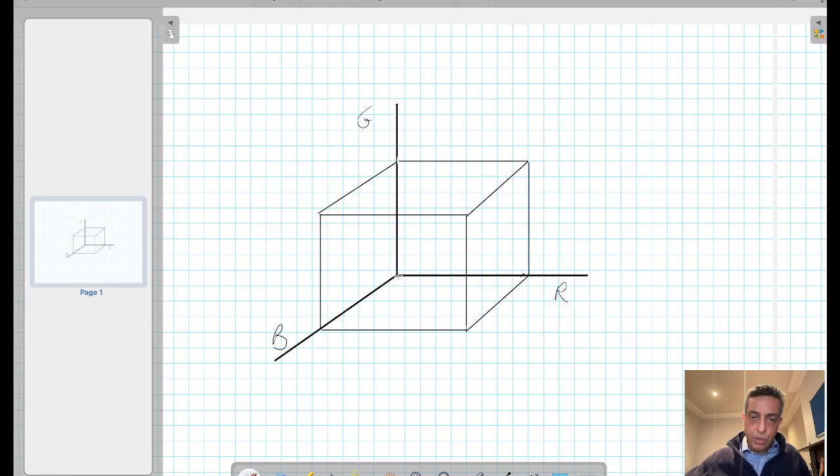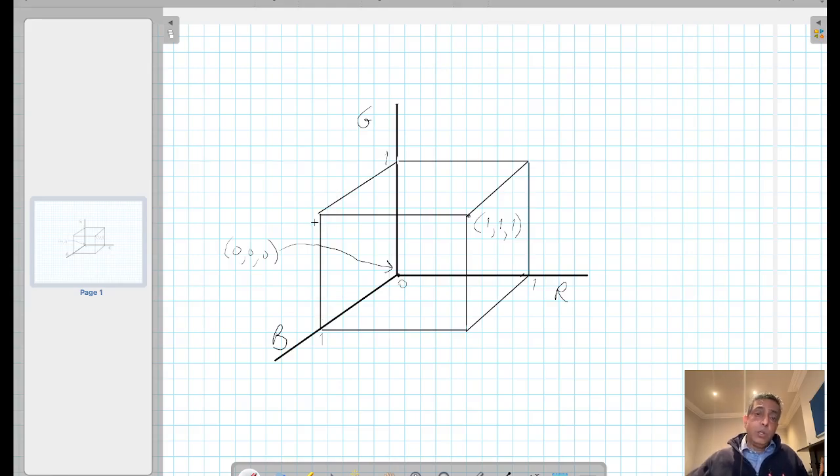This is the origin, and that point will have coordinate 0, 0, 0. This point here has coordinate 1, 1, 1, and we effectively move between 0 and 1 on each of these three axes. So 0, 1, and that's 1, and of course we have 0, 0, 0 in here. Okay, so hopefully that's clear enough.